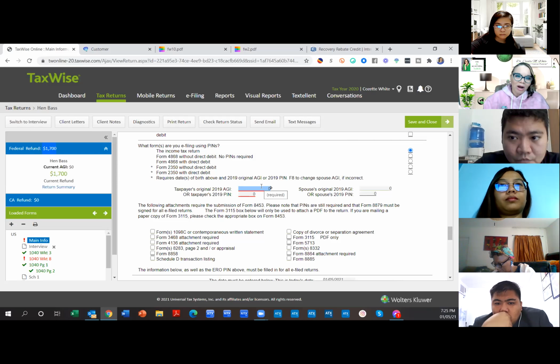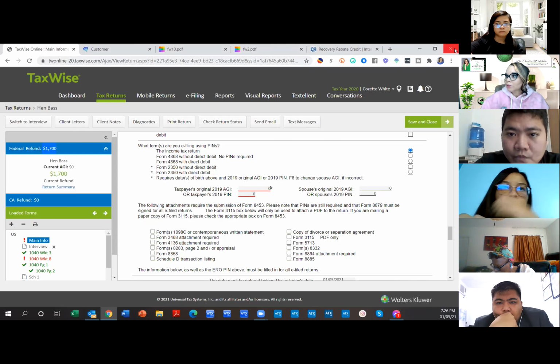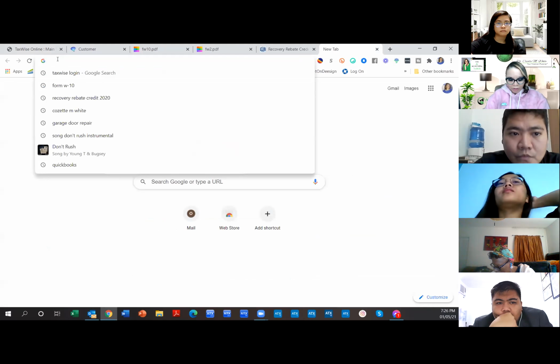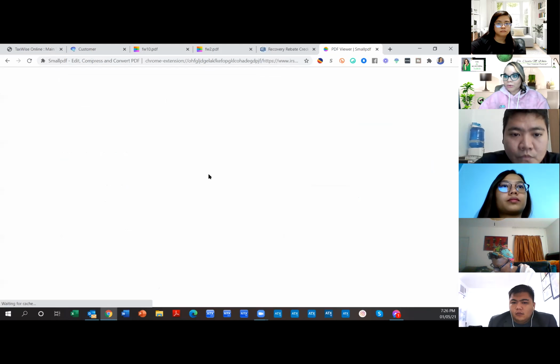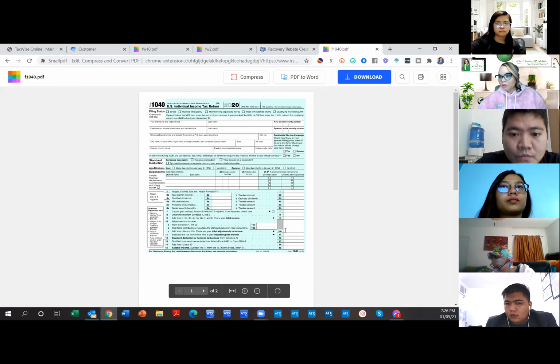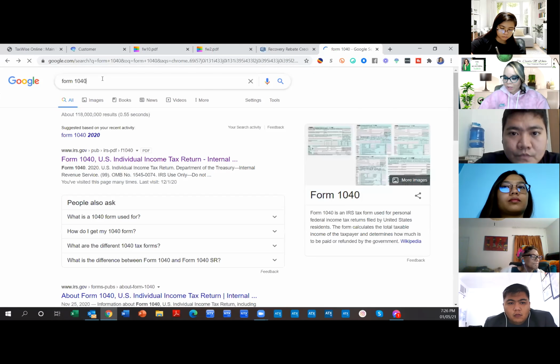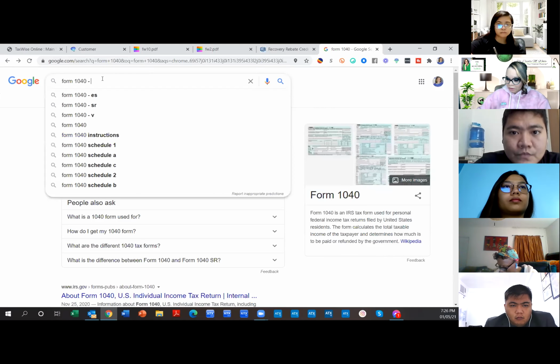In this case, this is the reason why we asked for the prior year's tax return, because it's asking us for the AGI, adjusted gross income, or some taxpayers have a PIN. For those of you who do not know where the adjusted gross income is, I want you to familiarize yourself with Form 1040 so that you are familiar where you need to go to look for it. I don't want this one, because I need a 2019 and I'm training you guys.